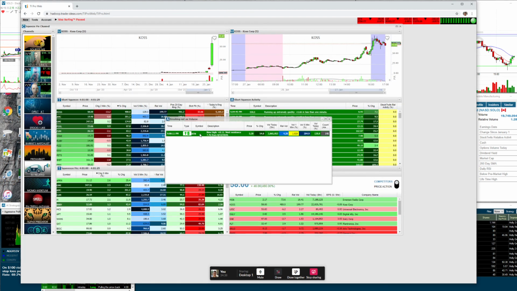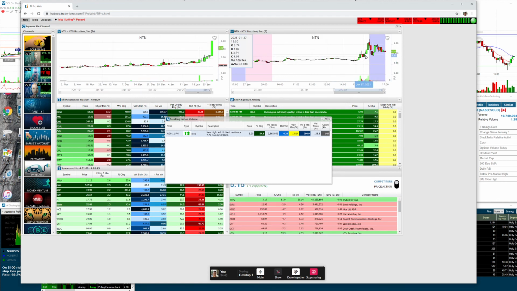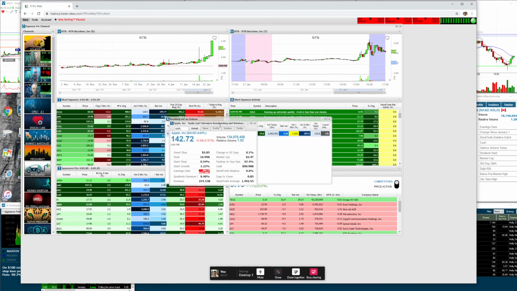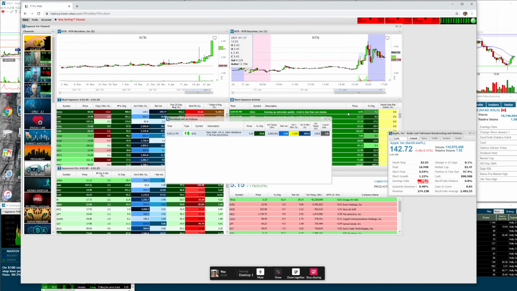And that would have been the last alert that came through. So that's what we see there. And we can see that it made this alert here at the close because we had these three candles in a row up. Let's see, new single stock window. We'll bring that over. And we're going to put NTN in it.